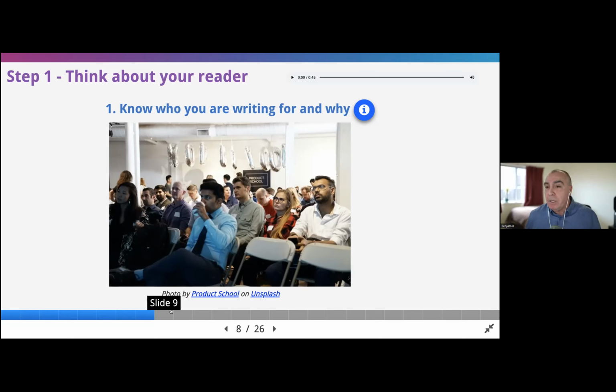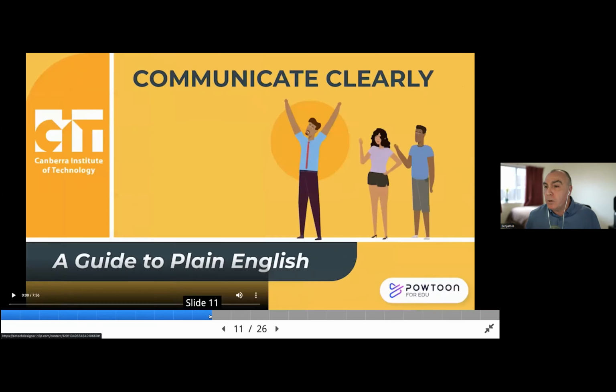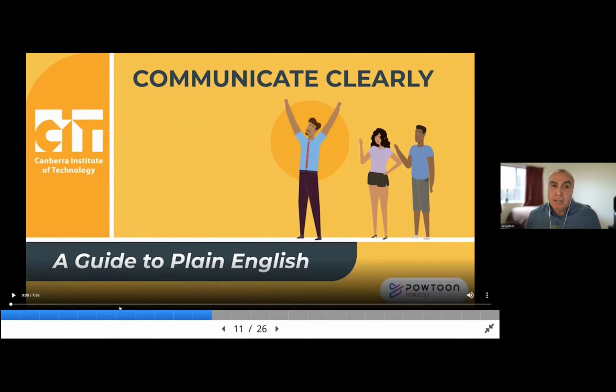Another point here is about the temporal contiguity principle, and I'll go to another slide so I can illustrate this point. Where appropriate, present corresponding words and pictures at the same time instead of consecutively. Here, I was able to do this in an animated presentation using Powtoon.